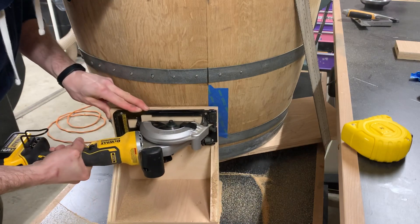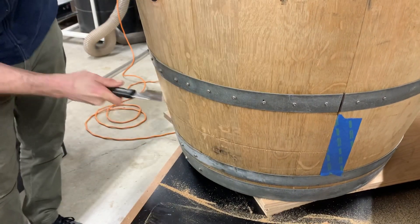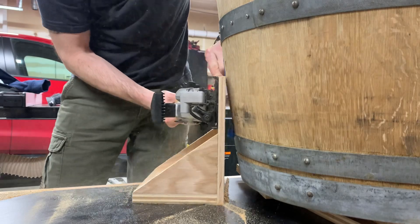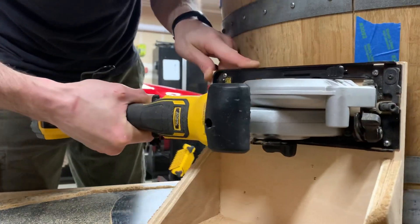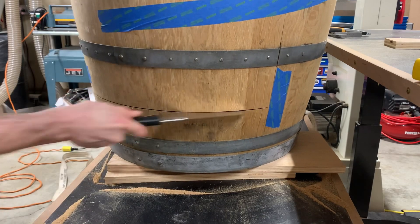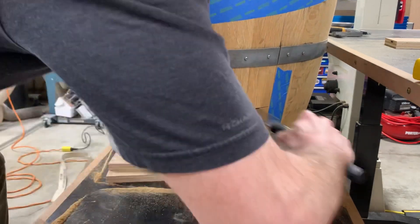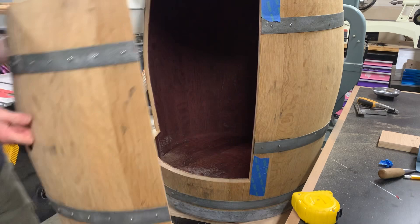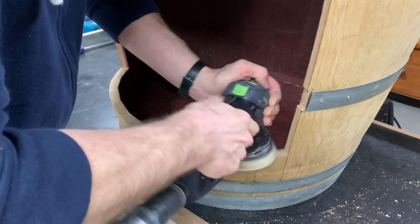I did have to take care that I didn't cut past the line where my stave split would be. I finished the cuts in the corners with a Japanese hand saw. Additionally, it turned out that a few of the staves were thicker than I had anticipated, so I used the saw to get all the way through those. There was at most about a sixteenth to a thirty-second of an inch left on any of the staves that weren't cut all the way through. Had the base plate of my jig been a little bit thinner, or the saw blade a little bit bigger, this wouldn't have been a problem at all. After I cut what would be the bottom of the door, I flipped the barrel over and made the cut for the top. Once both cuts were complete, the door came off as easy as can be. The last thing I did was a quick cleanup with the sander.